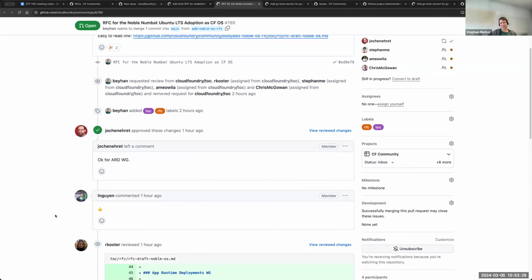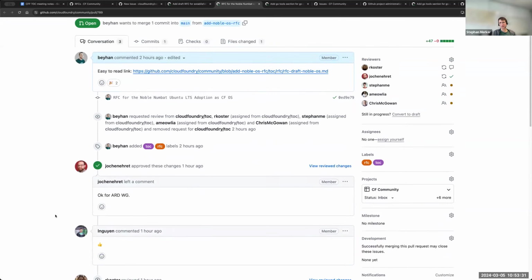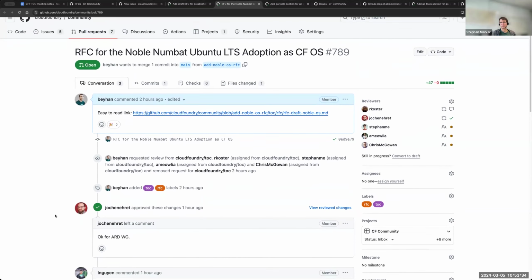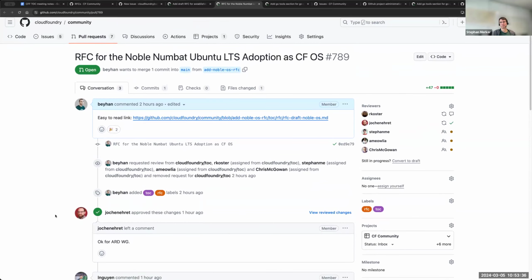Yeah, at the end of the day, if we introduce it earlier, it means there's a certain period of time where both stemcells should be supported as working as GA, as something that is released. And that means effort for everyone. That's the price you have to pay. And maybe we can start with similar diagrams that you see from Canonical, where you say this is where support starts, this is where it usually ends. And we can claim that these dates are not fixed because we're starting to gain experience, but at least the ideas should be sketched out. I think that has an impact on all the working groups.